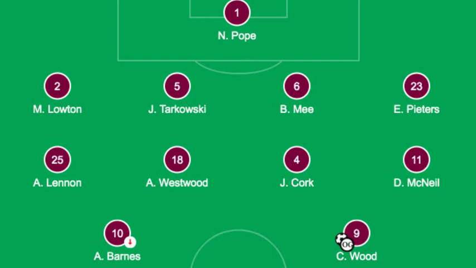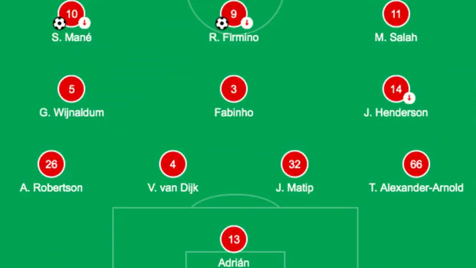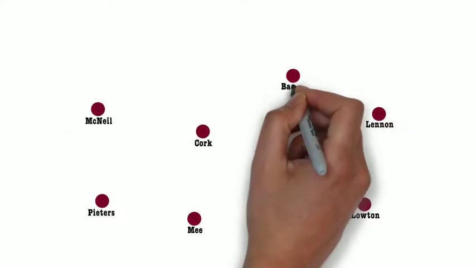Klopp used his favoured 4-3-3 system with Adrian still in goal, Alexander-Arnold and Robertson the fullbacks with Van Dijk and Matip starting at centre-back. Fabinho set as a deep single pivot with Henderson and Wijnaldum either side of him, with Mane, Firmino and Salah up front in a front three.